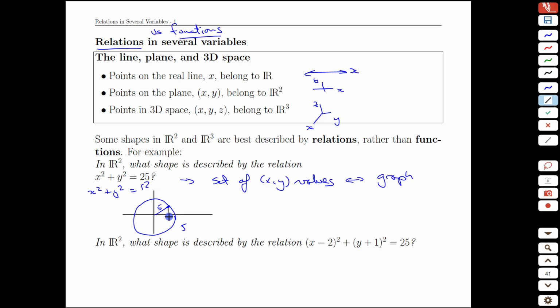And we can see the Pythagoras hiding in that by drawing the triangle that comes out of here. X is the distance from the origin to our point horizontally, y is the distance vertically to our point, and so x squared plus y squared equals the hypotenuse squared, 5. That would describe any point at all on the circle.